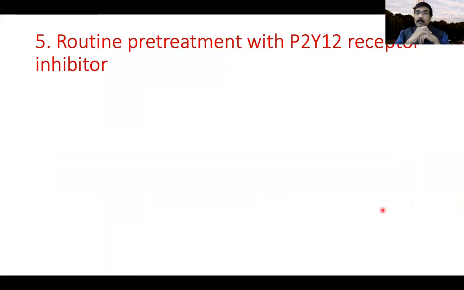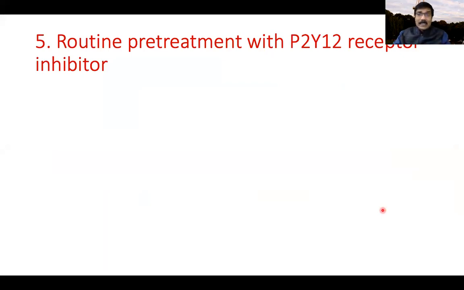Now, the first thing when a patient comes to you with chest pain and suspected non-ST elevation myocardial infarction, when they come to the emergency, your emergency registrar calls you, and what do you tell him? Load him with aspirin, load him with the P2Y12 inhibitor like clopidogrel, and then give him a statin, give him a sorbitrate, and do all this. Now, what about the role of routine pre-treatment with P2Y12 inhibitors? This is what we normally say. This is what we keep saying.